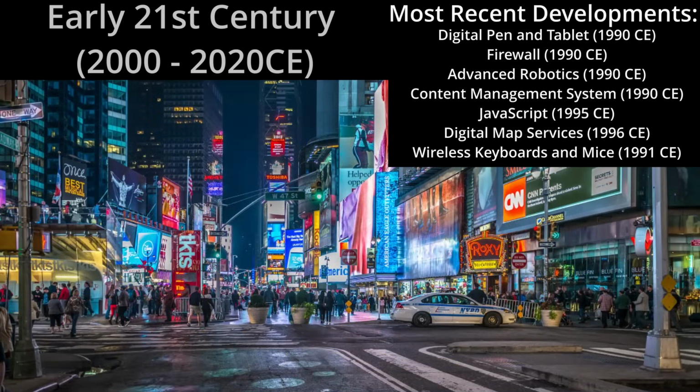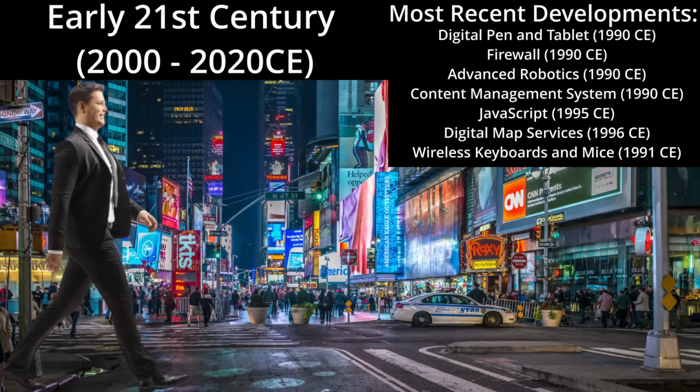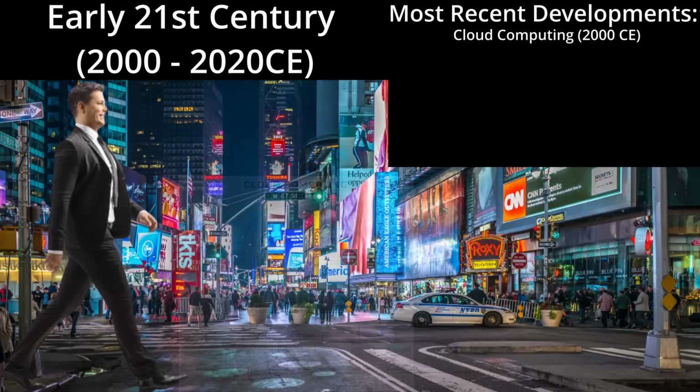We have made it to the 21st century, which I assume is when almost all of you watching were born. A vast majority of these inventions are still used today, as they really haven't had the time to be updated. Let's start off with cloud computing, which is basically just taking all the stuff your computer used to do on the internet and making extremely fancy supercomputers do it for you to increase speeds by a ton.